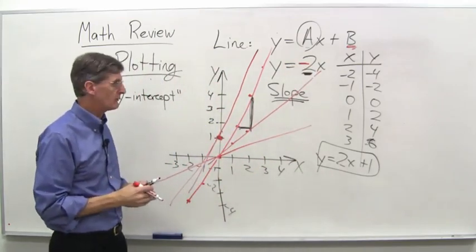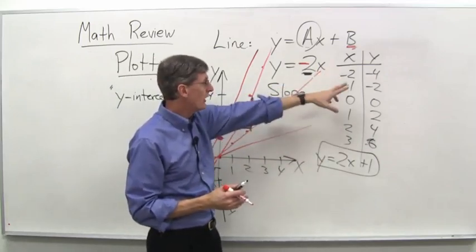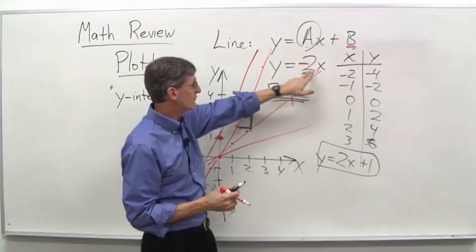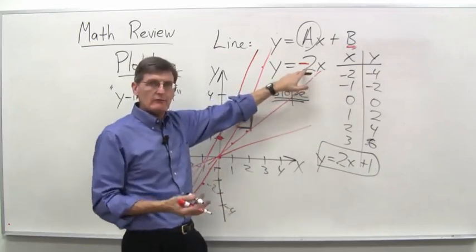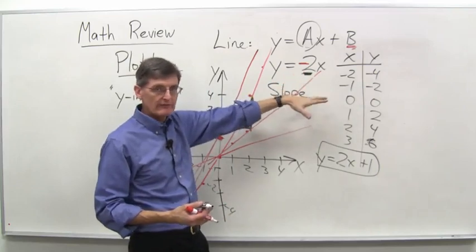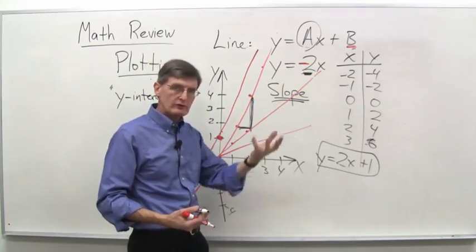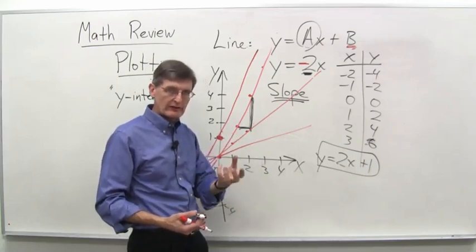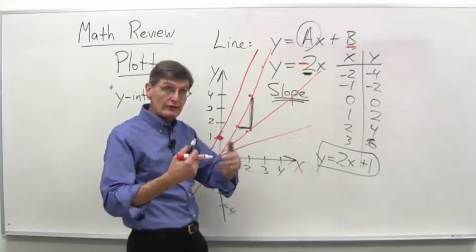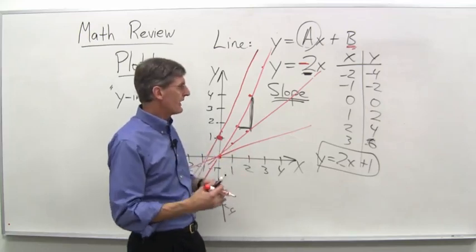Okay, let's think about that a minute. So x values would be the same. The y values, though, would change. When x is negative 2, remember we did review this in a little math review a minute ago, but a negative number times another negative number gives you a positive number. A negative number times a positive number gives you a negative number. A positive number times a negative number gives you a negative number. Two negative numbers multiplied together, the negatives cancel out, as it were, and gives you a positive number.